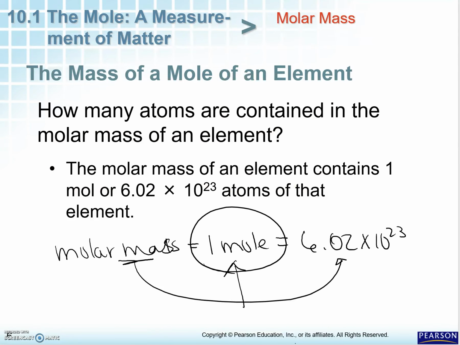Whenever you are looking at how many atoms you have, you can relate our number of particle units to the molar mass by going through the mole. The mole is what you have to get through every single time in order to go from one way of counting to another. It is that linking factor.